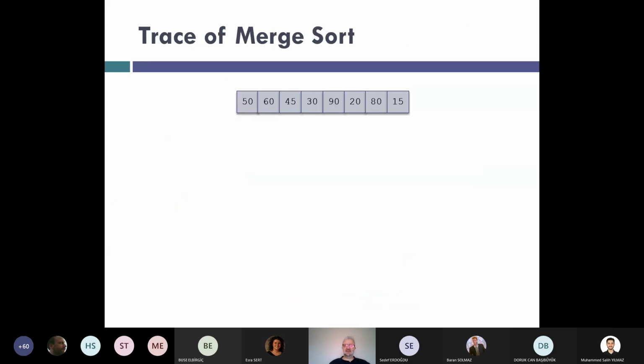Okay, let's talk about the trace of the merge sort. This is our sequence of 8 elements. First, we divide these elements into 2 subsequences.